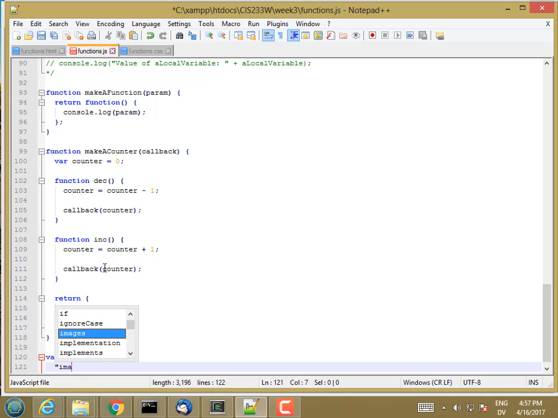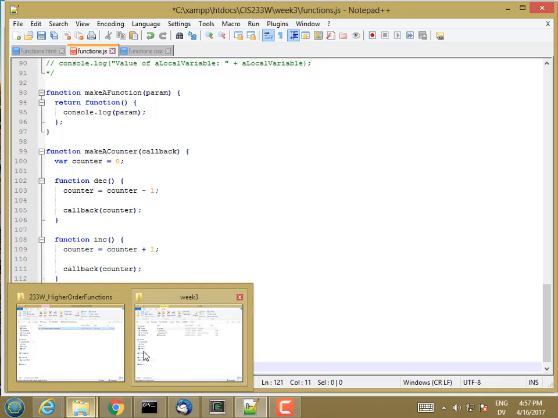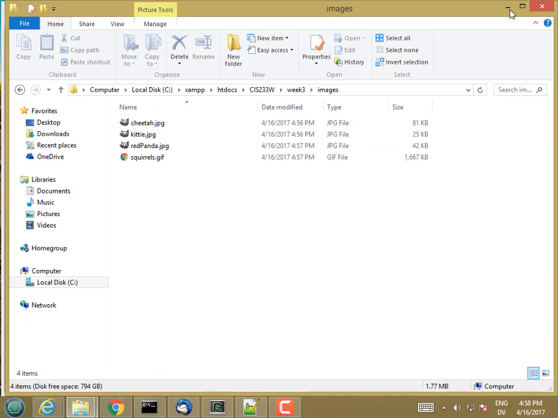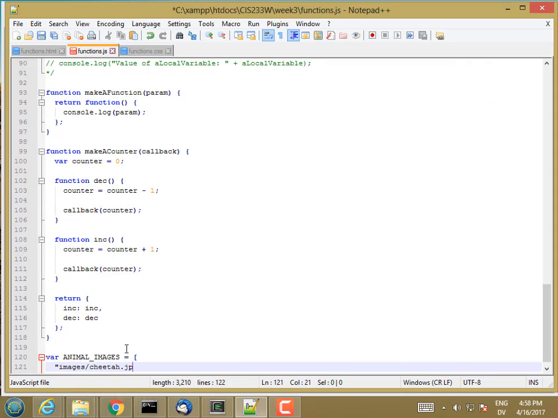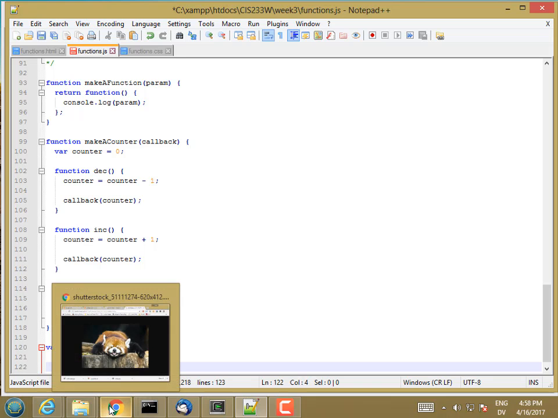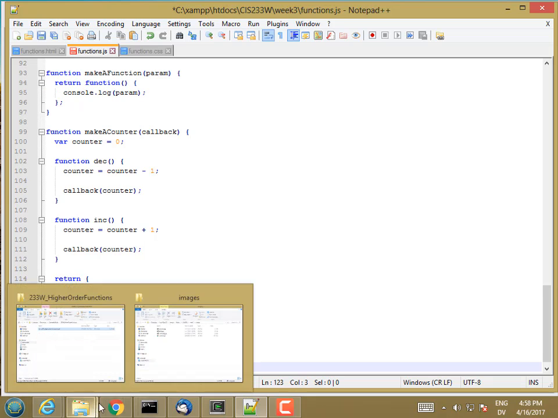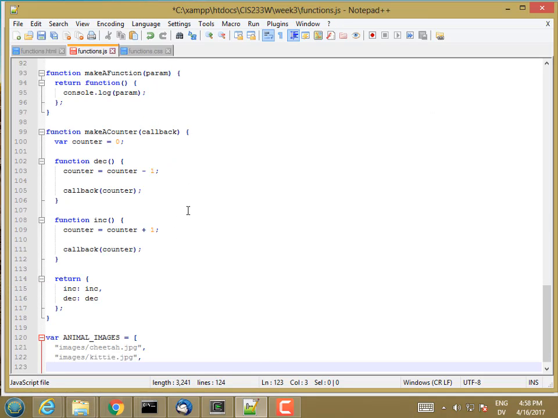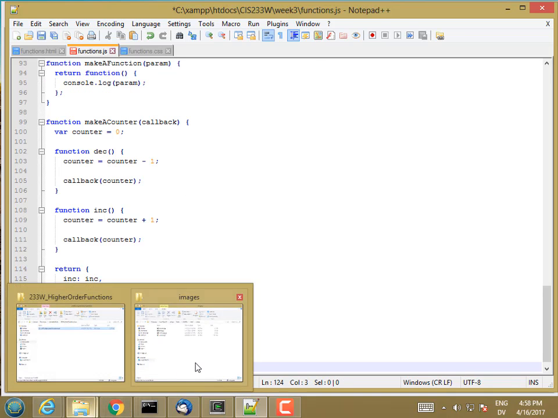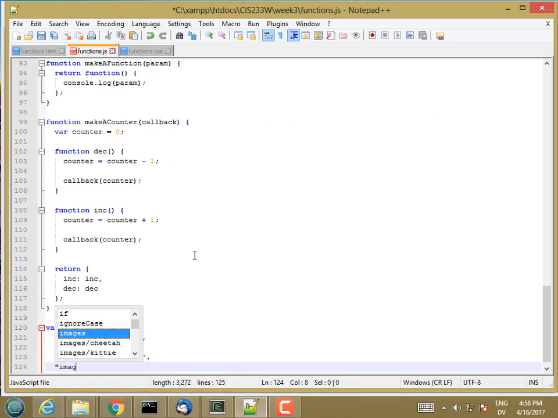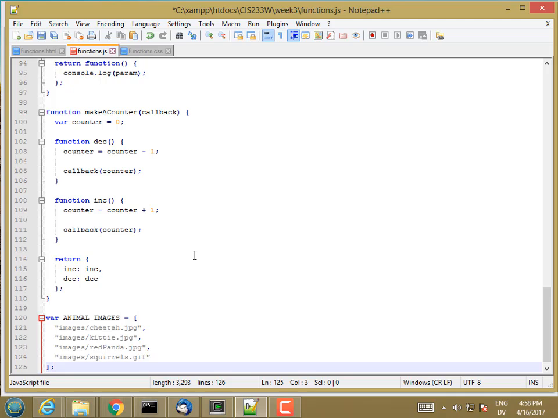The path of the first one is images slash cheetah.jpg, kitty.jpg, red panda.jpg, and then there was one GIF, squirrels.gif. Okay, so there are my animal images.